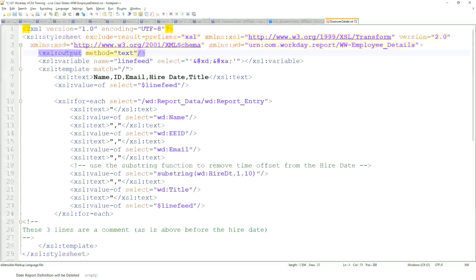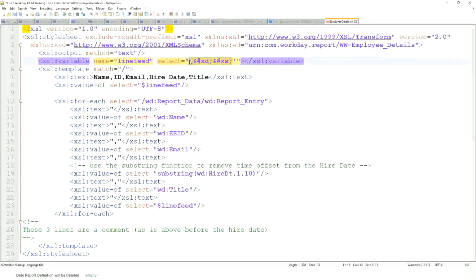What is the output method? The output method is going to be text, because we are going to have a pipe delimited output. Then we are going to declare a variable called line feed and in that line feed we are going to assign a value called &#xd; semicolon, &#xa;.